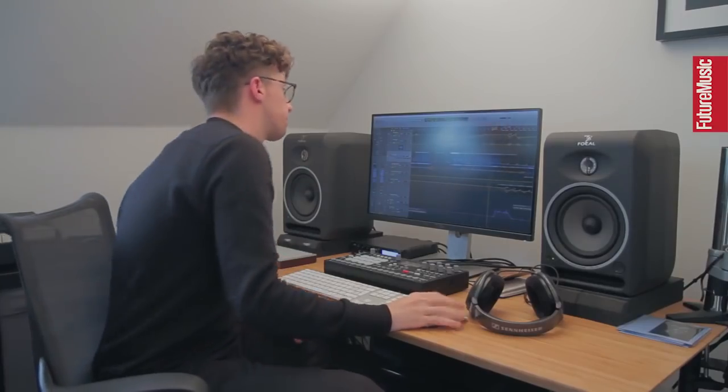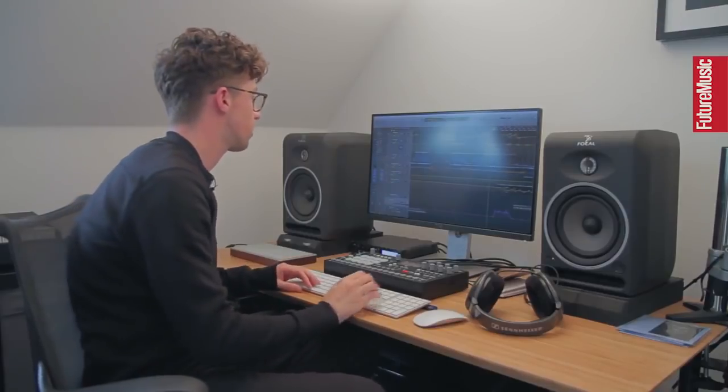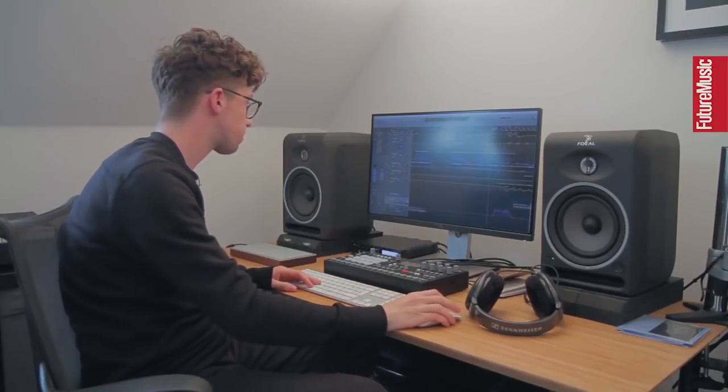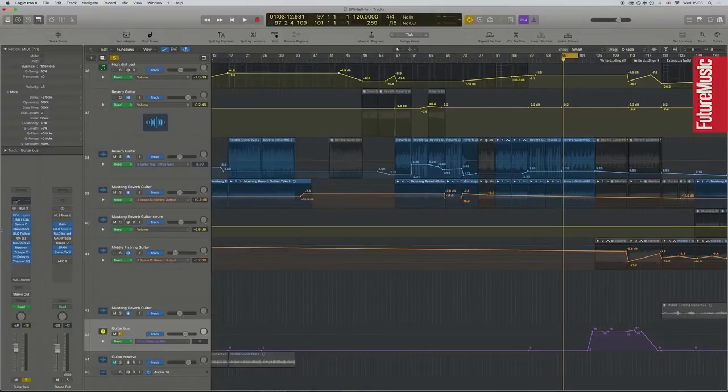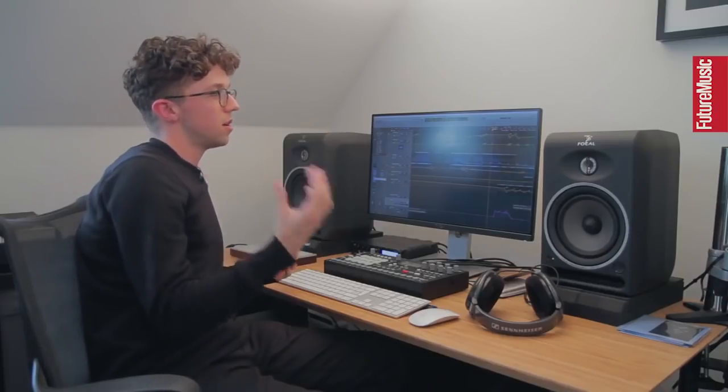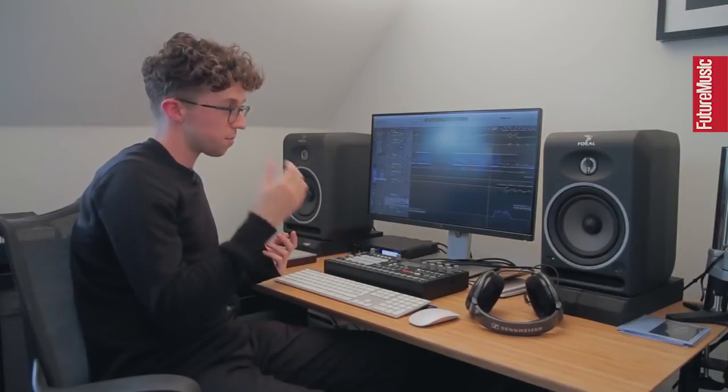So all of these guitar channels go into one central guitar bus channel here, where I apply what seems to be quite a lot of compression and EQing to make it fit with the rest of the track. I think the hardest thing with including guitar elements, especially ones with loads of reverb that get quite messy with techno, is that sometimes you get melodies in the same frequency range, so I really have to use EQ to make them fit.